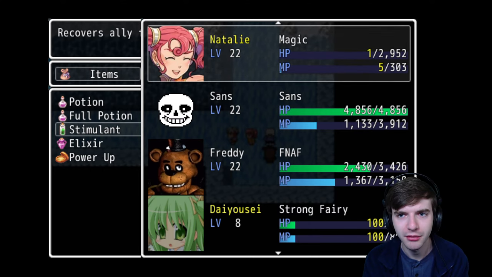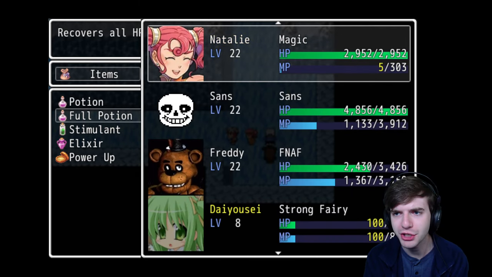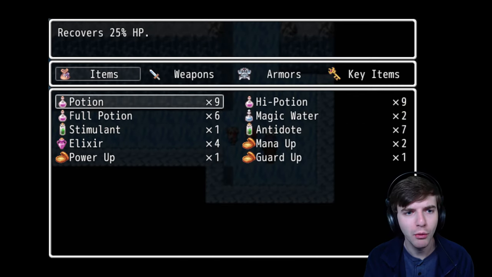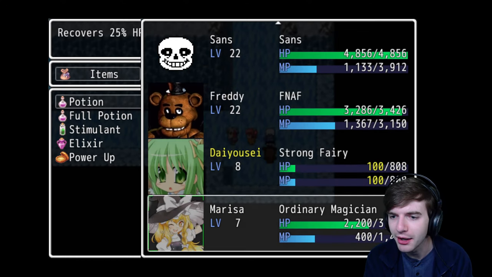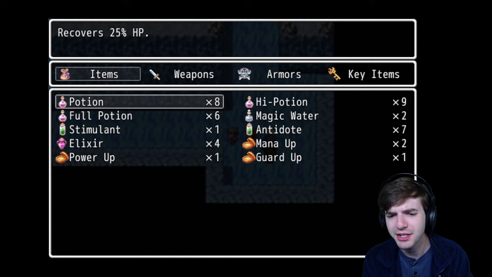Natalie. Then we're gonna get full potion. Use that on her. We'll give Freddy like a quarter potion, I guess. Because why not? I think everyone else is good.